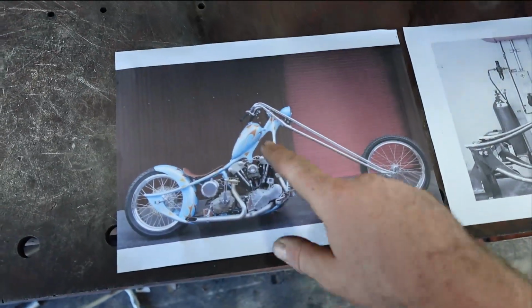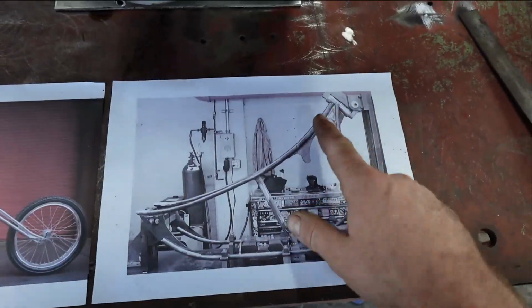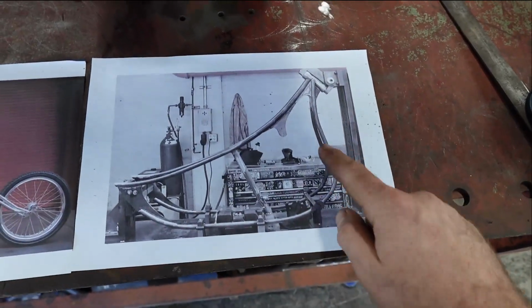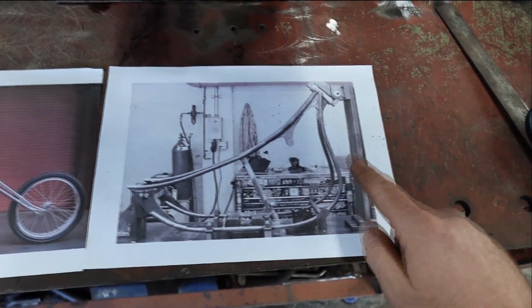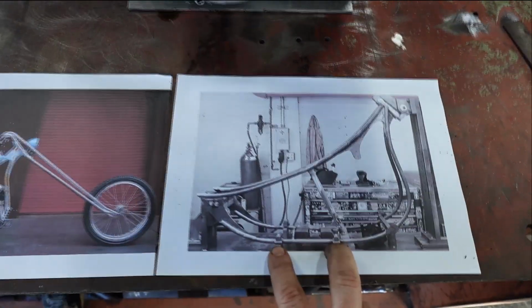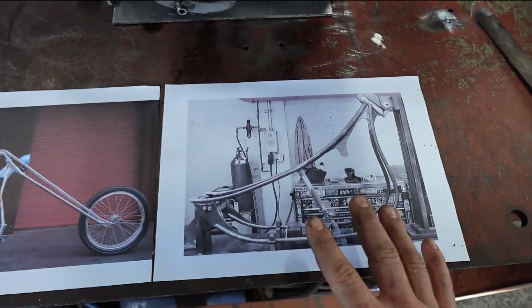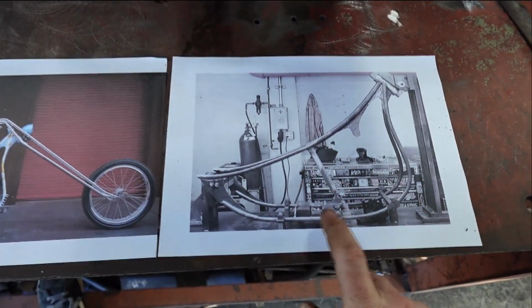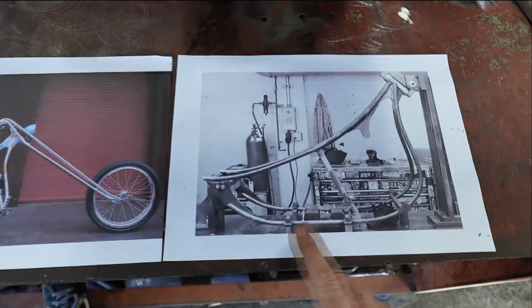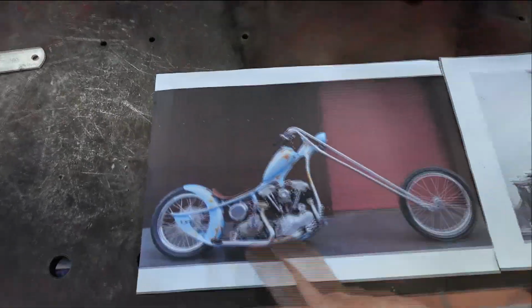So you see how it has all these nice swoops in it. The thing basically has no straight sections in it. So it has a big curve in the backbone. You know, it has this nice S through here, which I'm really into. And then this part here is basically the only straight part in the whole frame. So originally I wanted to make this frame completely curved, like have absolutely no flat straights in it, but I think it needs this here, otherwise it'll do a weird bubble and it'll look stupid. So I think I'm gonna keep this straight section here, but I'm not gonna go this wild.